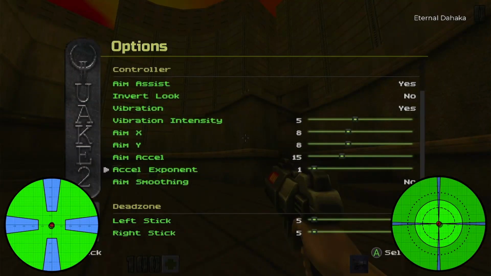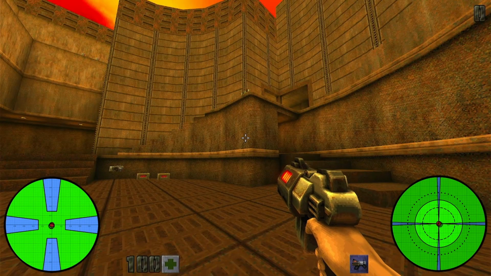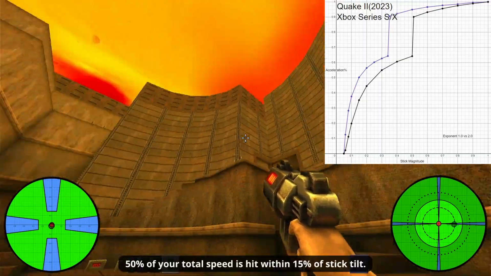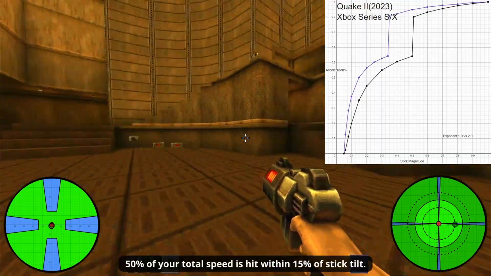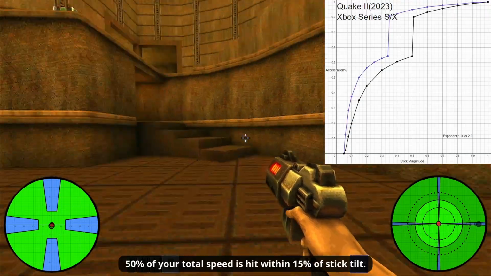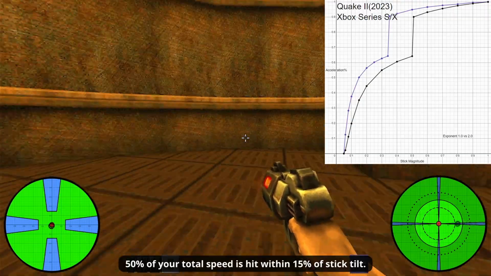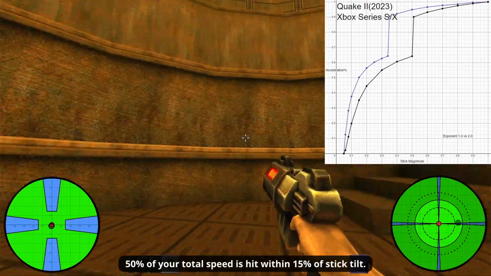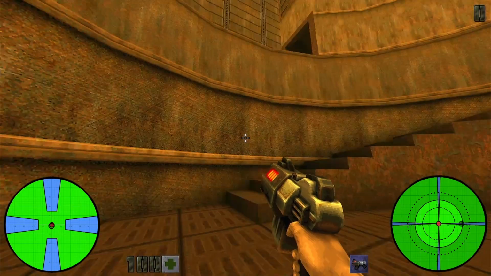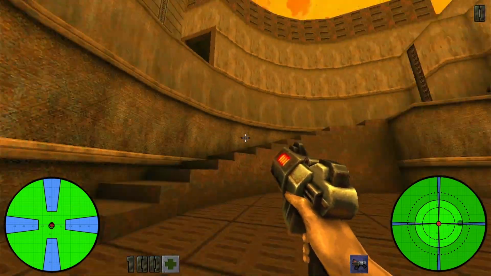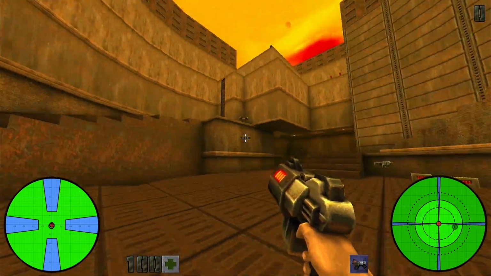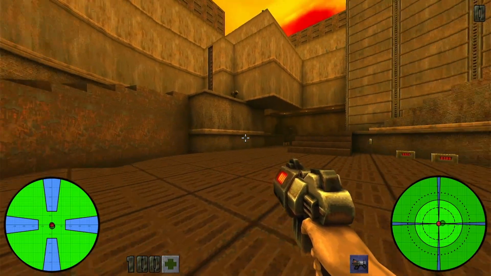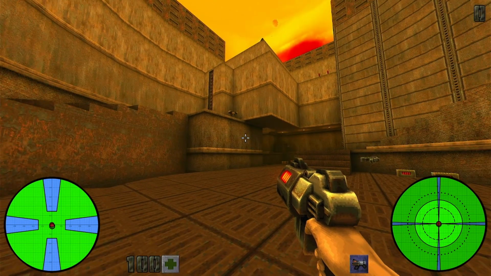And if you're using an exponent of 1, this builds up the fastest and then hits its acceleration jump at about 35%, and then either tapers off, or if you're not using aim acceleration, is completely flatline. So at least 65% of your stick is considered 100% speeds. So this makes it very difficult to make precise adjustments, and the fix for this is simply to make the curve consistent on any dead zone size.